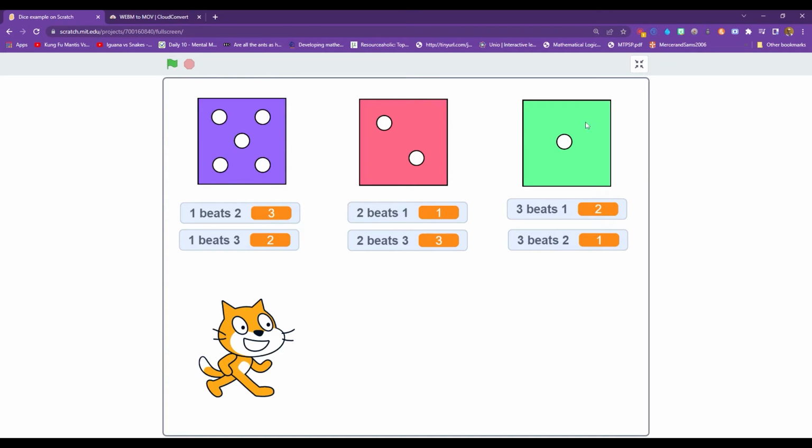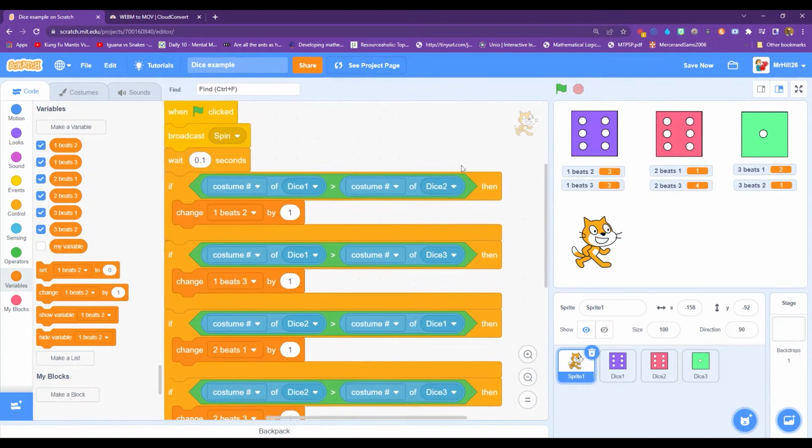Here, this one beat both of them, but then this one also beat that one, so he gets the point too. If there's a tie, like here, neither of them get the points, but they do get a point for beating the green. All right, so we can see here that already we've got a 4, so 2 is beating 3 quite a lot, but it's a small sample size. We need to do lots and lots of rolls.